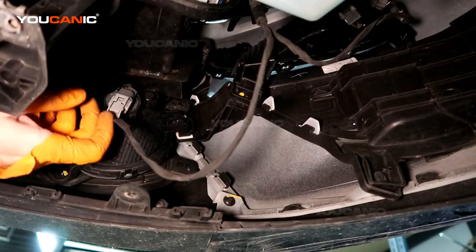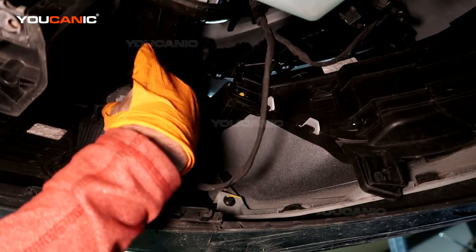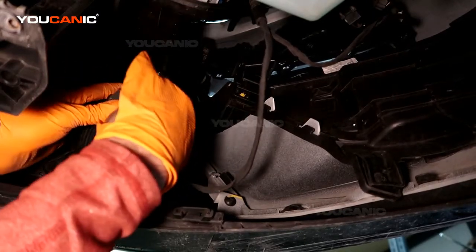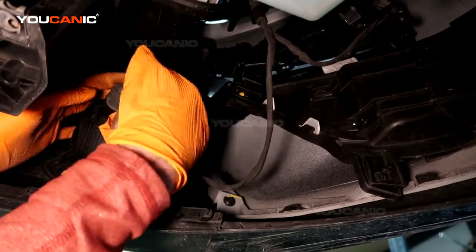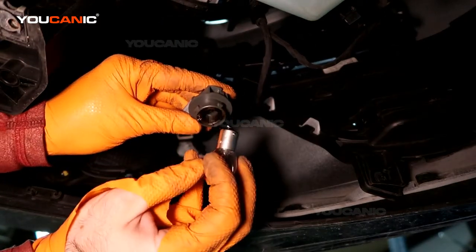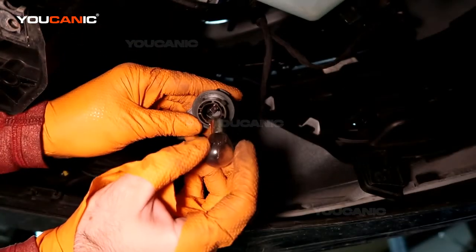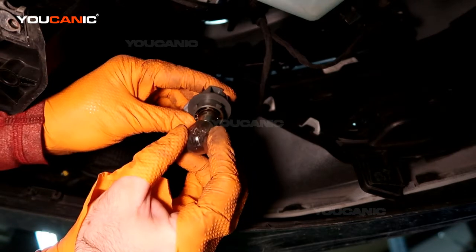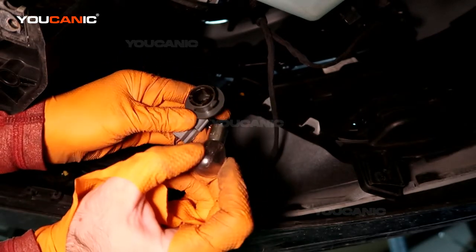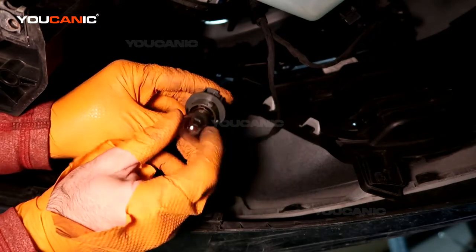This is the daytime running light, and so turn that anti-clockwise, and then remove. Push in, twist out, and this is a P21W, which is the light bulb that you would get to replace this light. And it can go in either way because it's just a standard light bulb. It's not a double element.